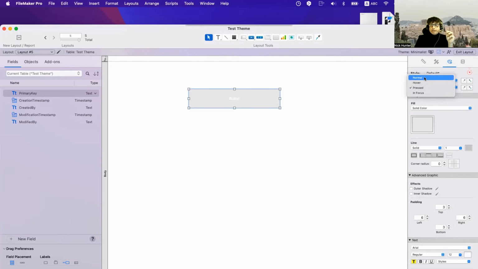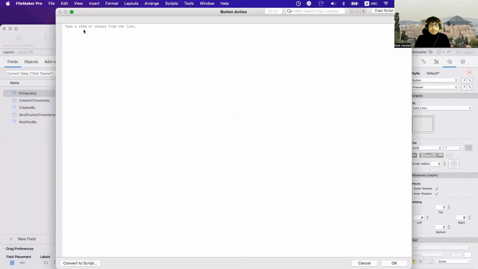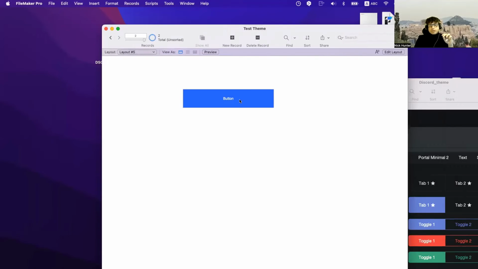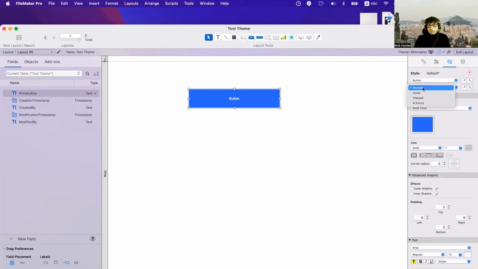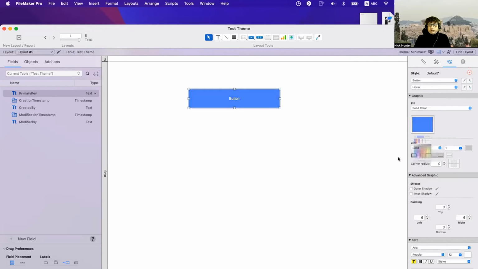So let's use, I need to put an action here. Let's put a beep in the button. If I press, I have this. See? If I hover, I have none, because the hover color and the normal color are the same. So now, in normal and hover, I want to use this color, and for press, I want to use this color.